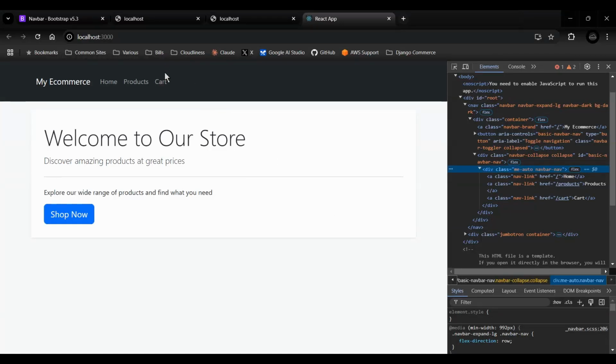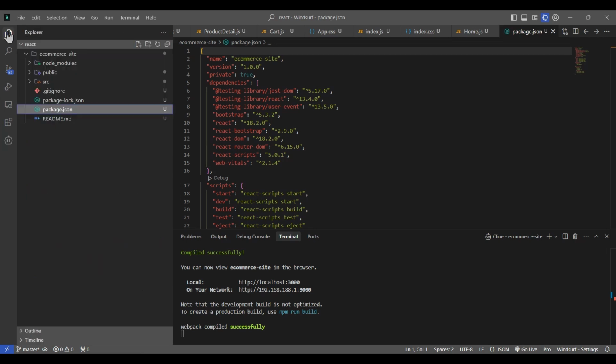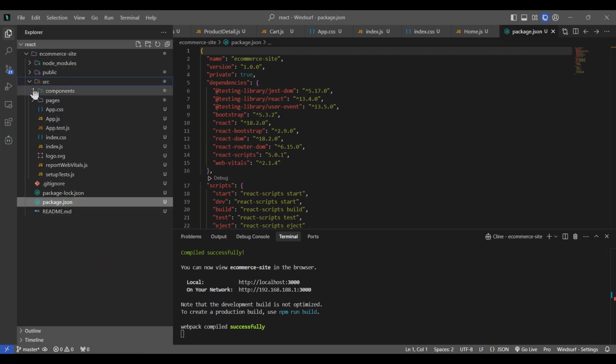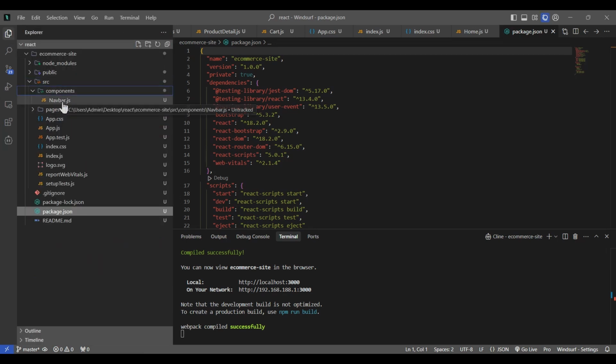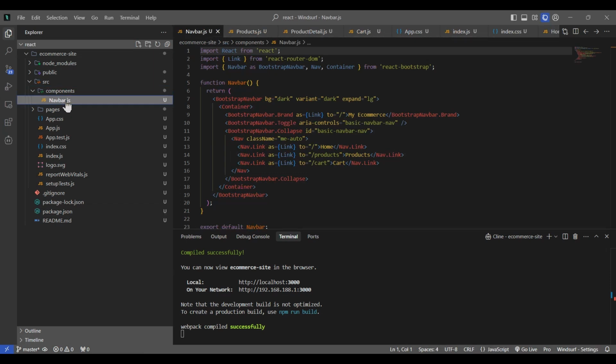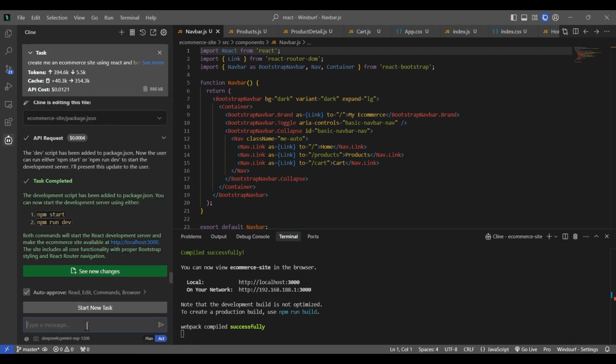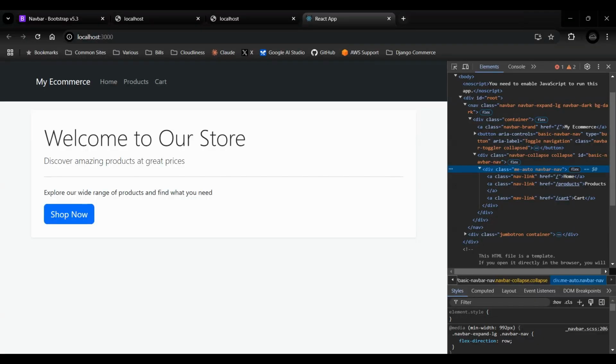This section right here, they should have created components. So right here is components. Okay, so it built it right here. And because we're focusing on the navbar for this video, I'm going to show you how to easily change this. I always refer to the page first, navbar.js, and then I'm specific. So I just say the navbar nav.